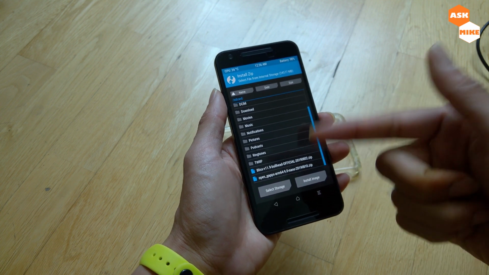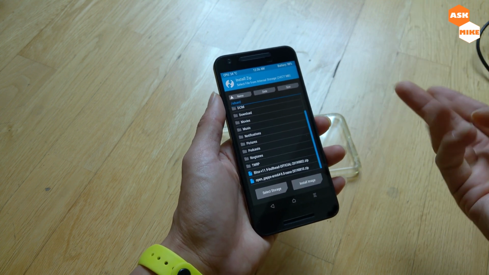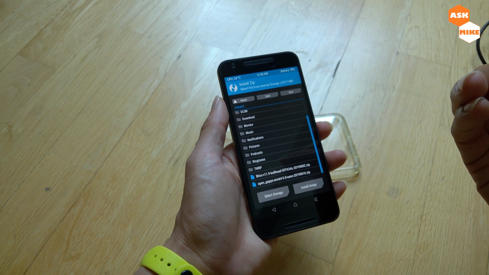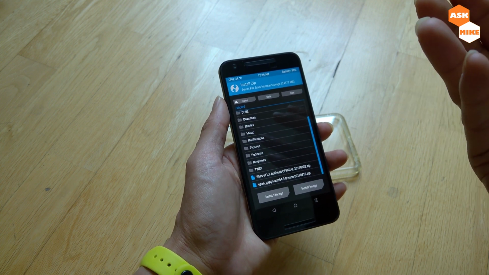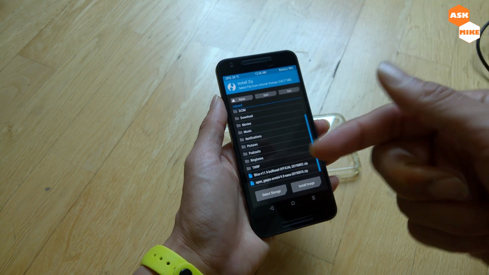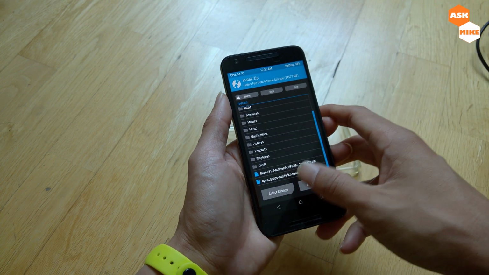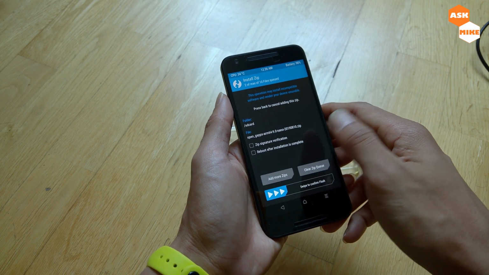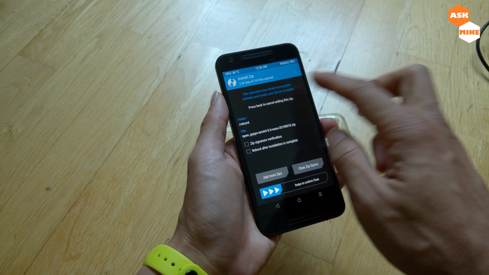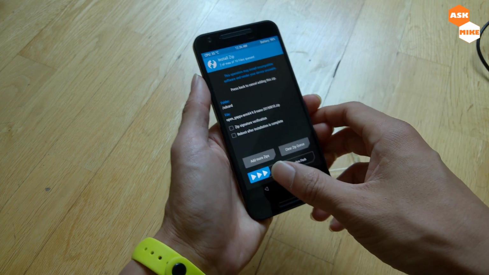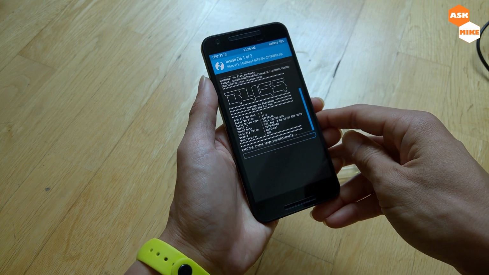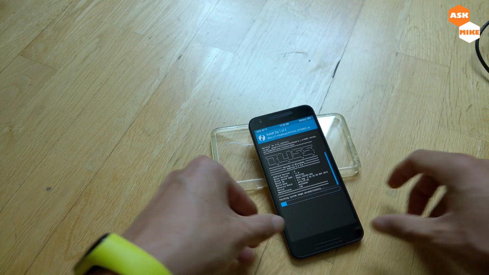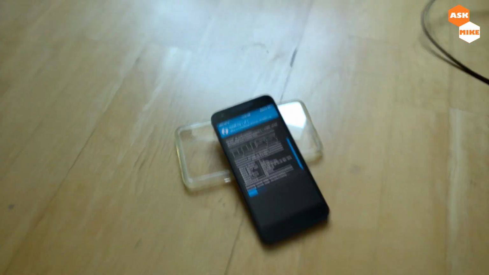Normally we'll flash both together, but in case anything goes wrong, like a boot loop or whatever it is, you can do it separately. In this video, we'll just do it like: add more zips, add more zips, done. So we have two zips that we're going to flash. What we'll do now is swipe to confirm flash. So it's pushing in the Bliss ROM now, installing, flashing. We'll just need to wait for the process to complete.